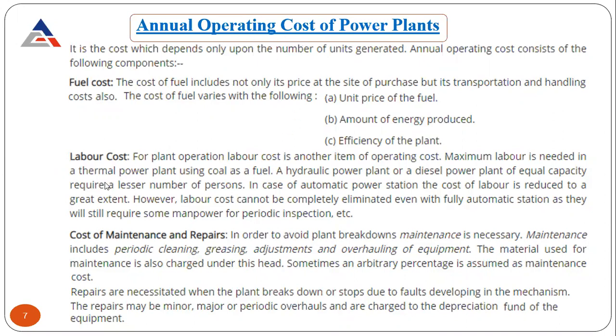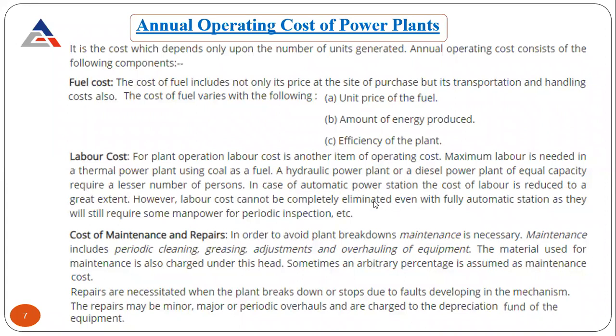Whereas the salaries of the managerial or other officials are fixed annually, because they cannot be hired as per the requirement or as per the running condition of the power plant. Only labor cost is affected by the running condition of the power plant. A hydraulic power plant or a diesel power plant of equal capacity requires a smaller number of persons.